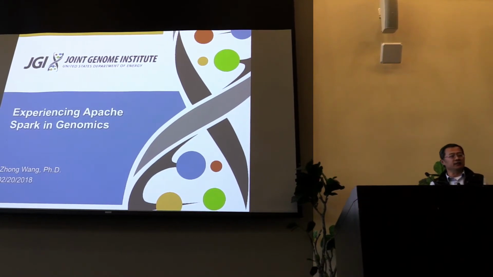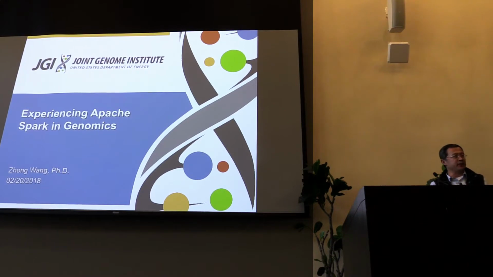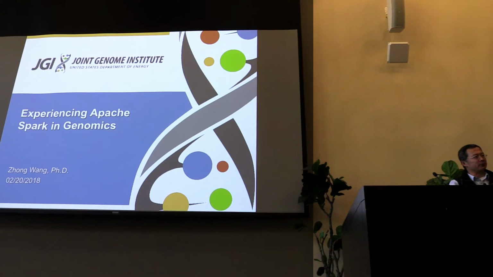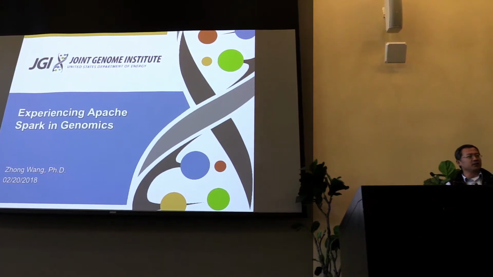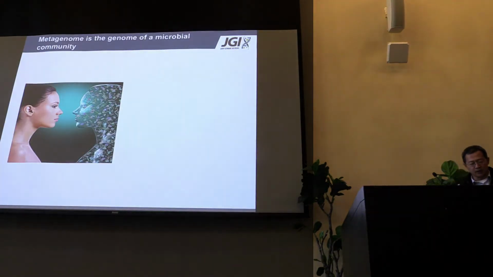This morning, I've learned supercomputing and MPI and Docker and fast I/O. I really want to use all of this in genomics. So that's what I really struggled with in the past year. So I'm going to share this experience with you, and today, I changed the title a little bit because we're still very early in adopting Apache Spark in genomics. So I hope I can tell you a good story.